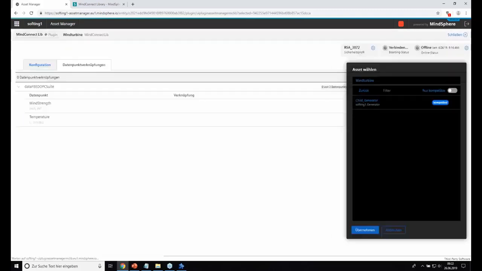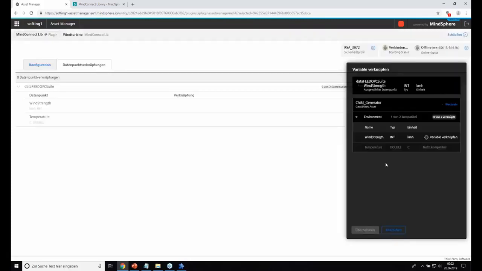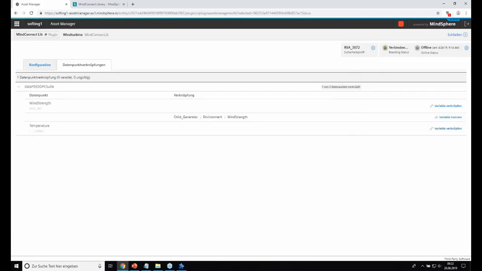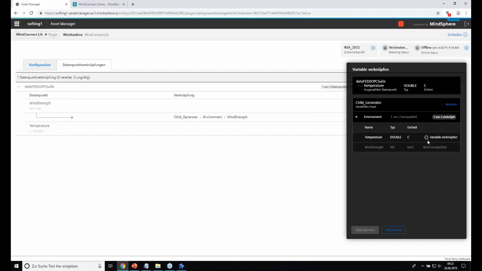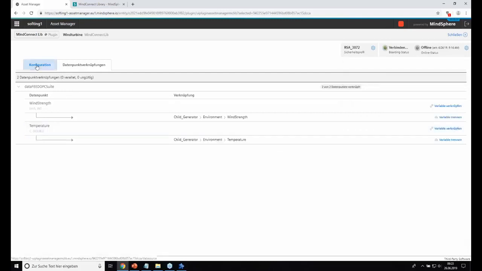I have to change now here a child generator, and now you can see here it's compatible with wing strength. So I can select this, press on apply, and I have to do exactly the same for the temperature value. Okay, this is everything what I need to do in Mindsphere.